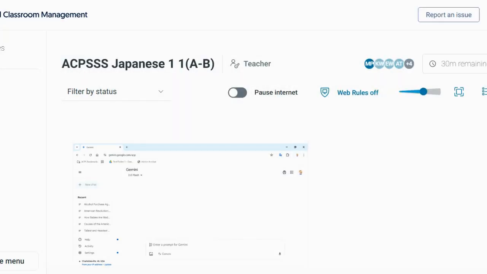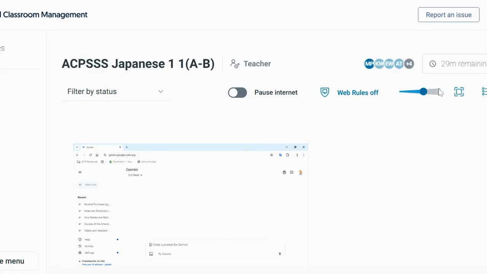This screencast is going to show you how to create groups within Lightspeed. So I am currently in a class, sample class. I have a session running. I wanted to show you what it would look like if I created some groups, and also just talk about why I might want to.